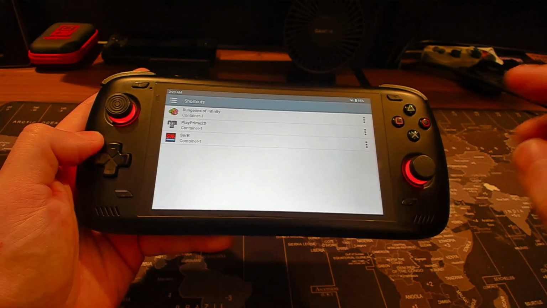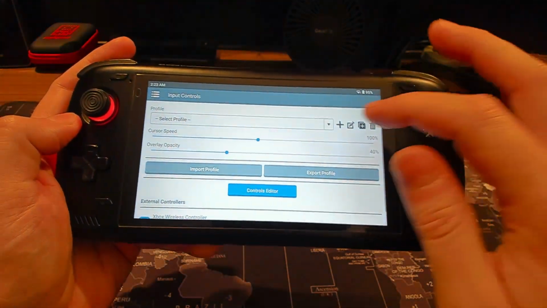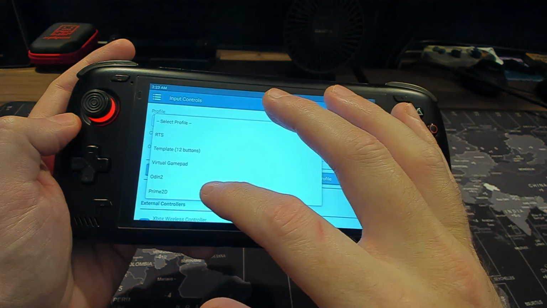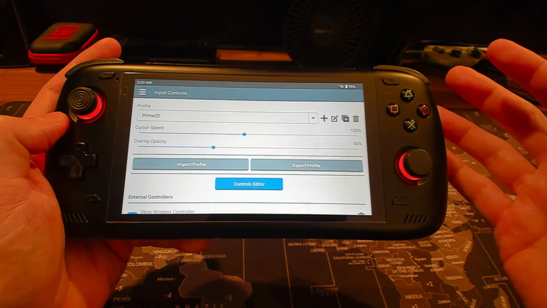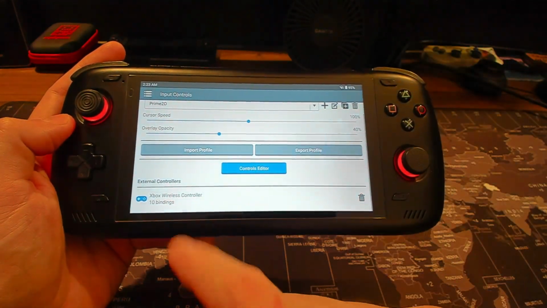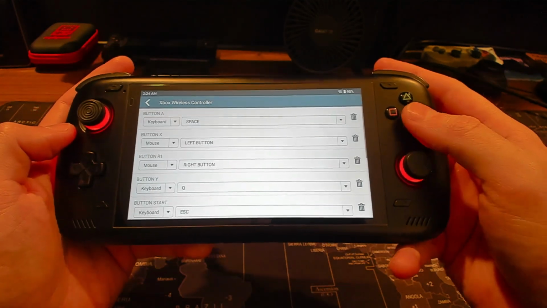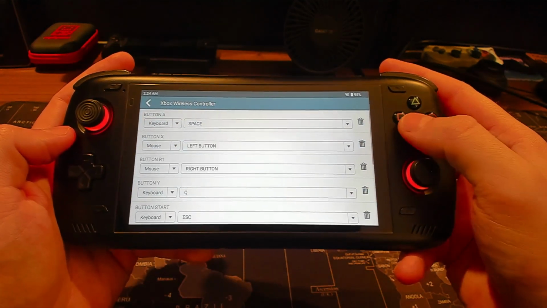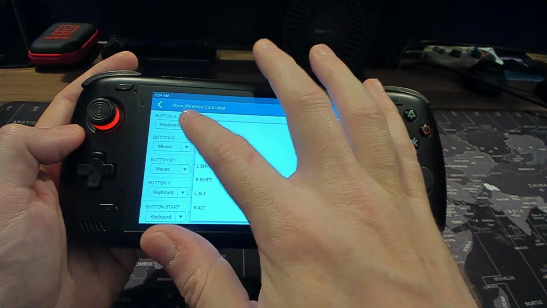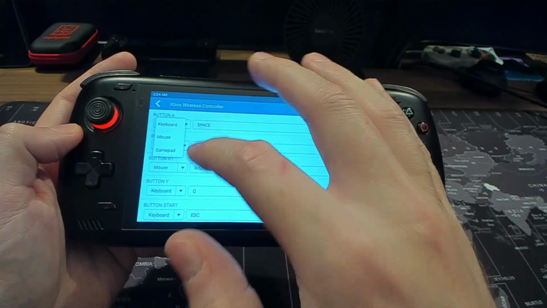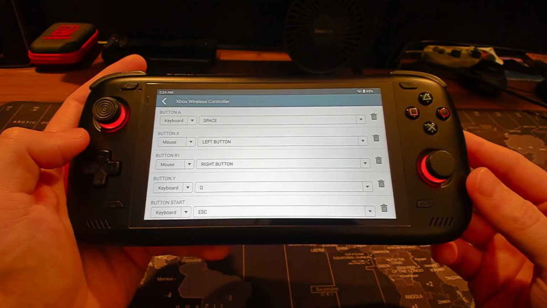You have to map the gamepad to the keyboard. So if I go to input controls here, let's say I go over to Prime 2D. I've called that Prime 2D, that's a profile I want to use. And if I go down here, you can see it detects the Xbox wireless controller. And I press that, and basically any button you press here, it will detect it. And you can assign a function to it, whether it is using a keyboard, mouse, or gamepad. And we don't need to map the gamepad because it is a gamepad. We want to map things from the keyboard or the mouse.